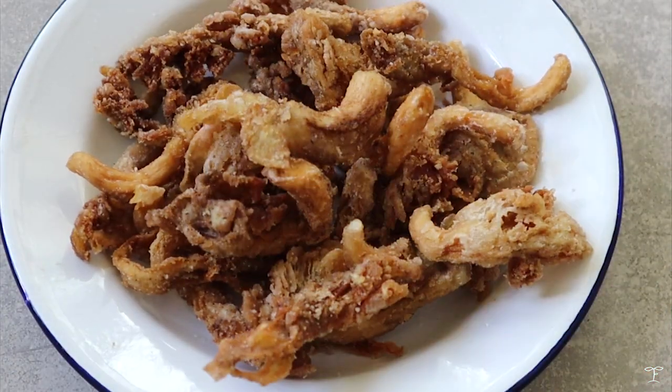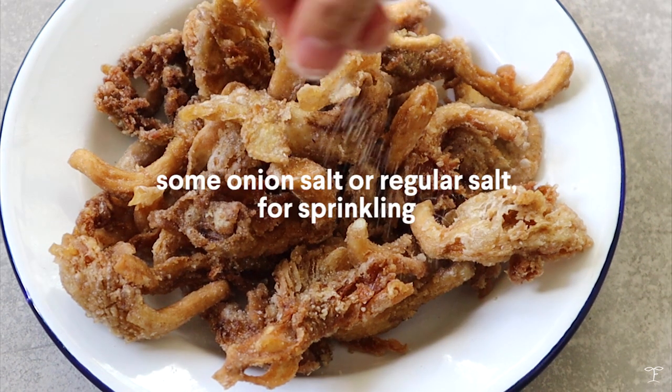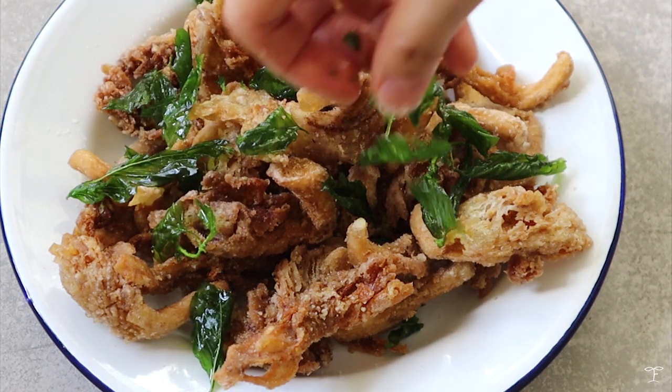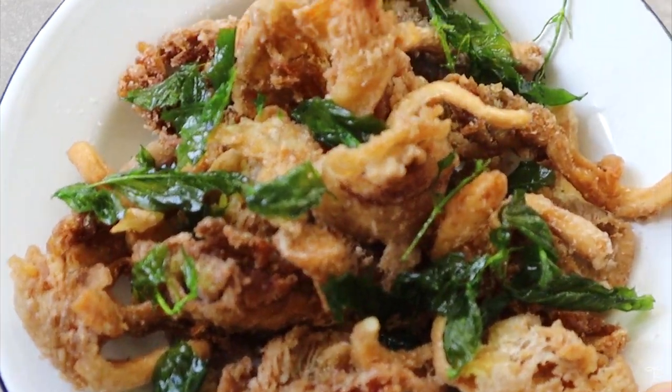excess oil afterward. And then once we're ready, I added in the mushrooms, and then I sprinkled on some onion salt or regular salt just for an added taste and flavor. Added in the basil leaves afterwards, and yeah, this is a really perfect snack and super addictive.